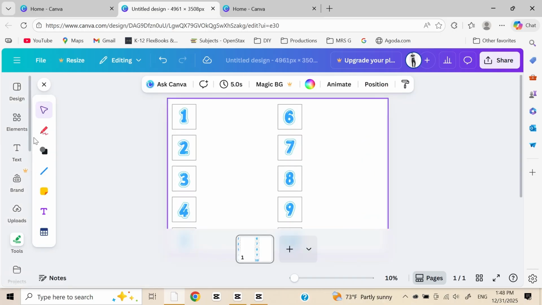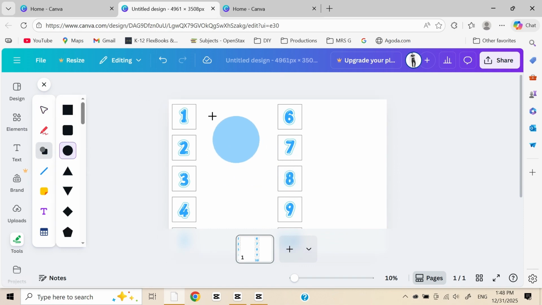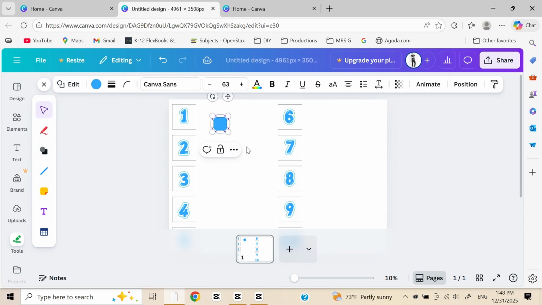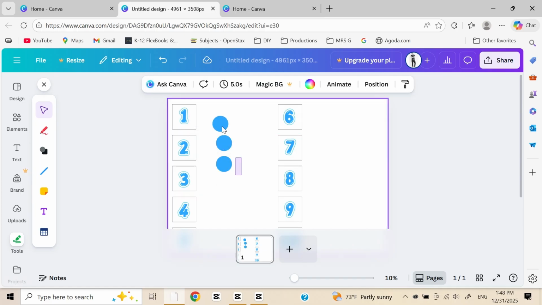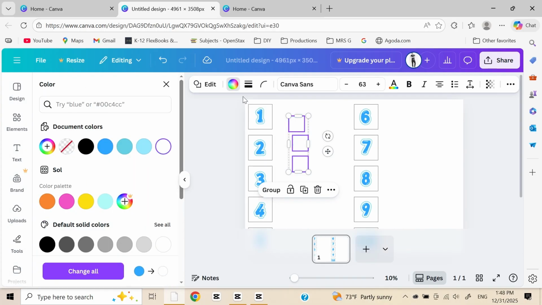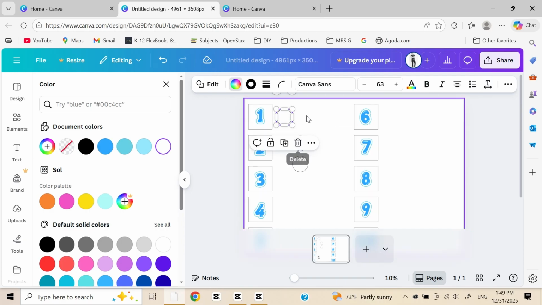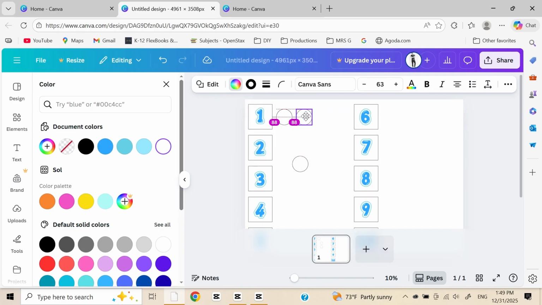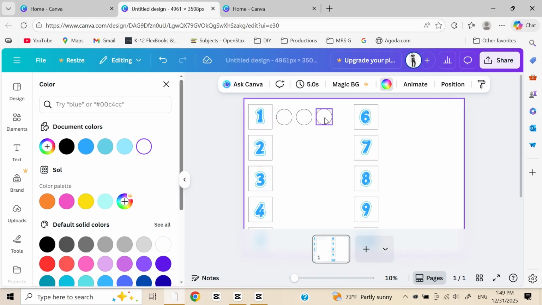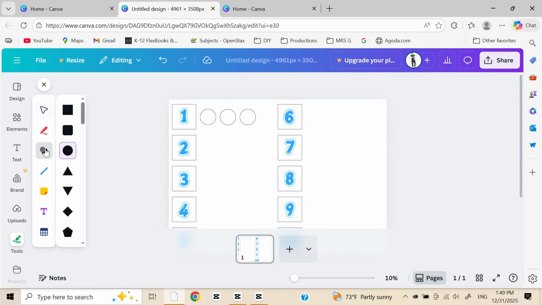Now I'm going to go to the left side down bar. I'm going to find tools and I'm going to start with circles. I like to use these because if you go to tools and you find shapes, these shapes are amazing because you can just shrink them. You can do this other step and now we just can remove the color and simply have an outline for the shapes. So my recommendation, if you want to deal with shapes, don't go to elements and try to find shapes. Just simply go to tools and find any shape.